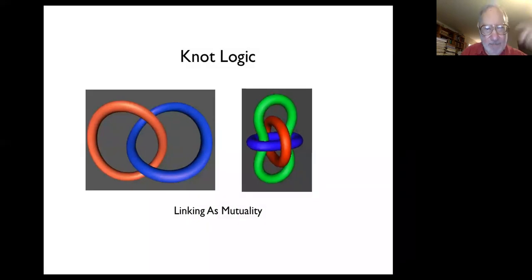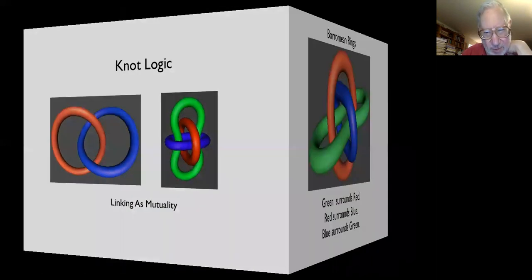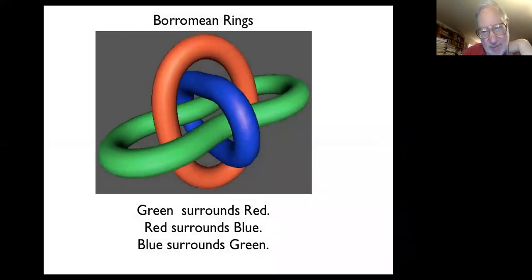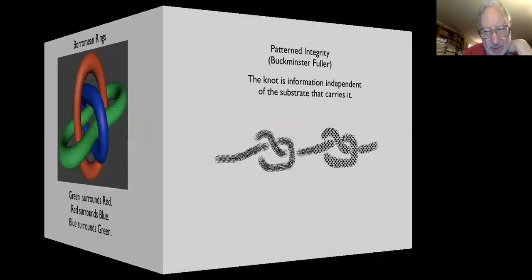And then I want to talk for a little bit about the simplest sort of relationships with logic and sets in relation to these diagrams. So we end up back in the Lewis Carroll and Frege category. First of all, there is the matter of the Borromean rings and how green surrounds red and red surrounds blue, but blue surrounds green, that circularity. Where is that in the structure of things?